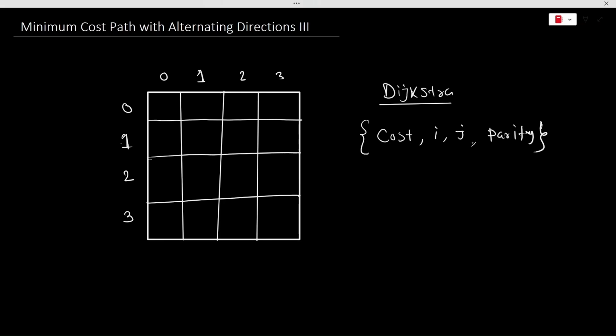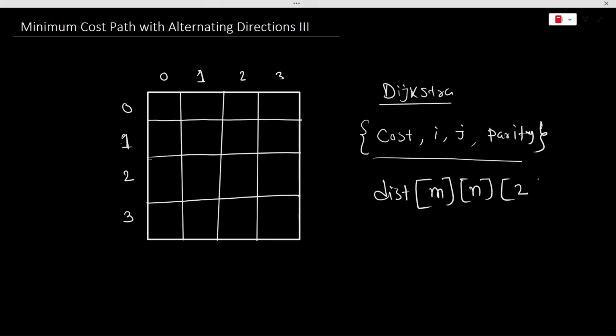These 4 things we need to carry, and obviously if you know the Dijkstra algorithm, we need a min priority queue which will store these and pop the minimum cost. And also we need a distance array of m cross n cross parity.